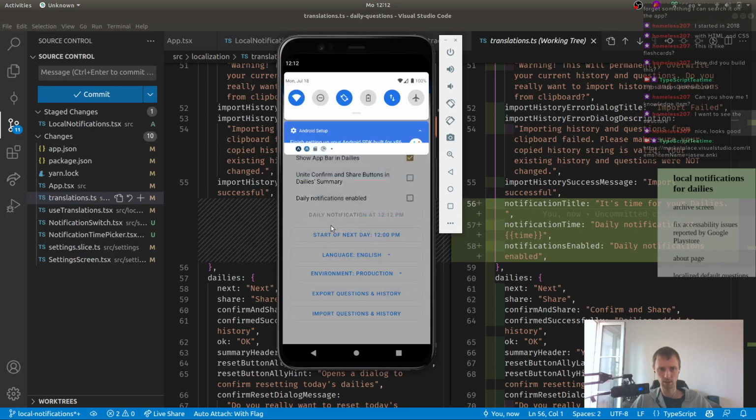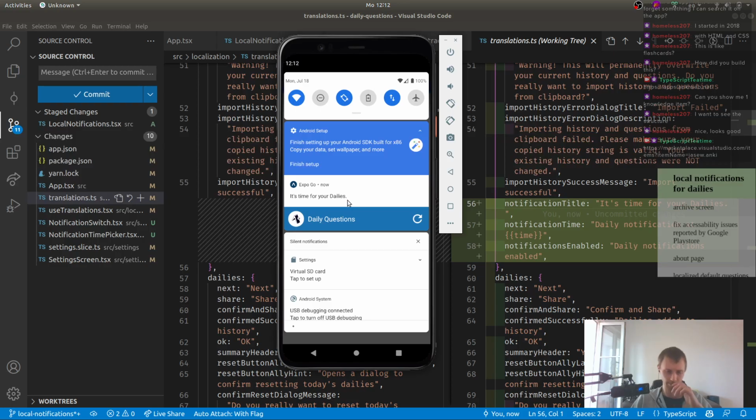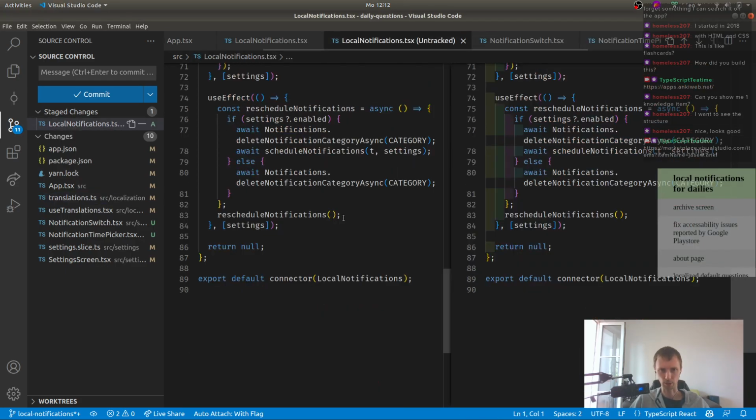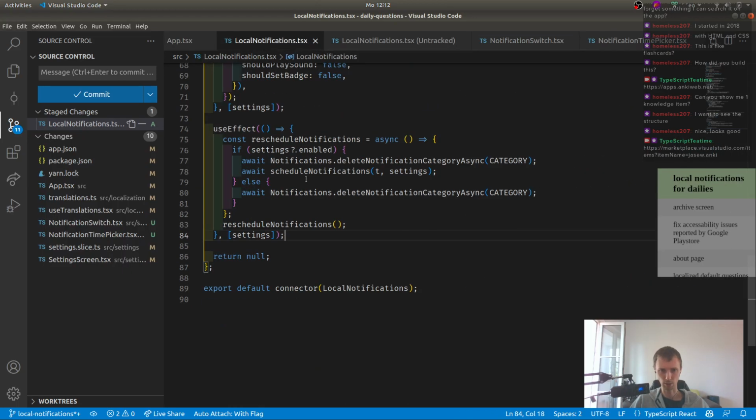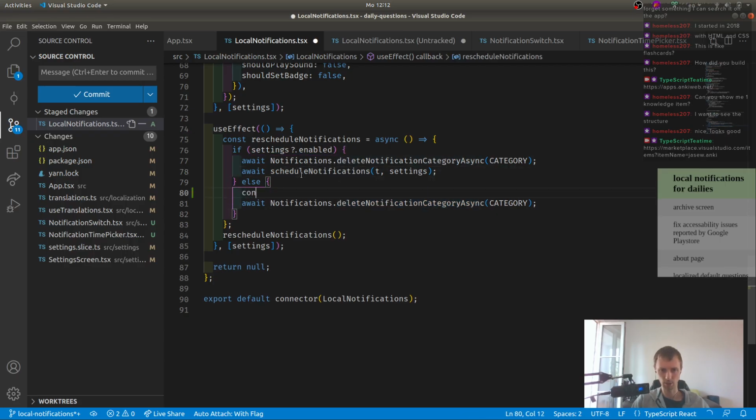So it's 12 and oh, damn it. It's time for your dailies. No, you should not show up. It's broken. Not good. If settings enable, then do this, otherwise do that. Should have triggered this code, right? Console.log. Disabled work.